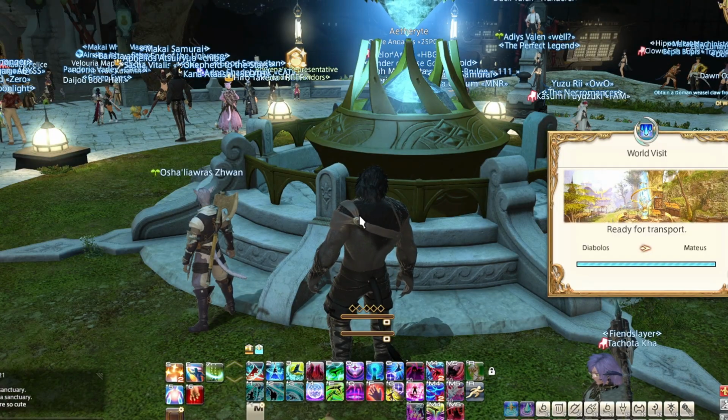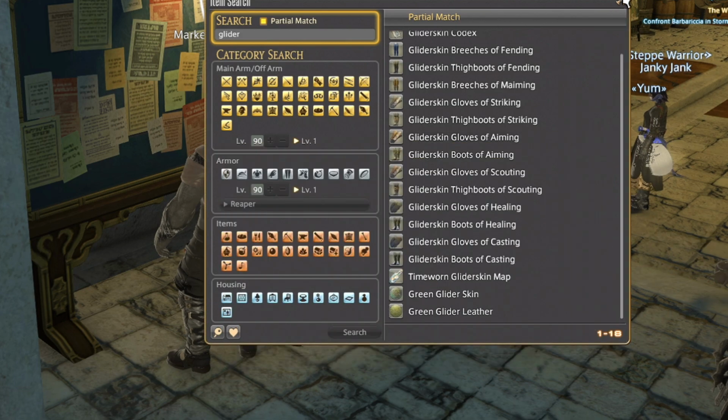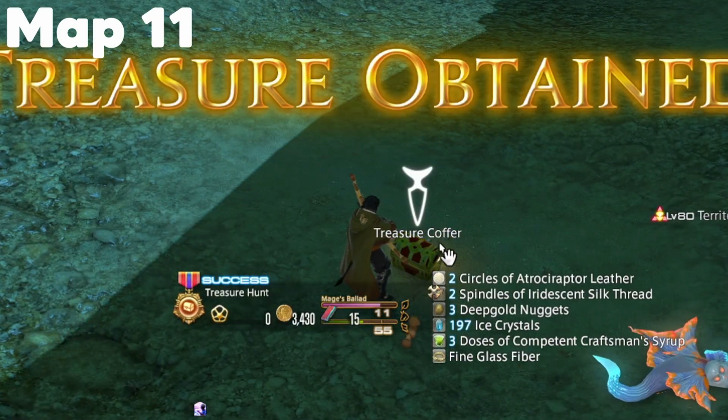Start off, I actually swapped servers so then I could buy maps at a lower price. On the server that I changed to, I could buy them for 18,000, which is a big discount in the long run. So I bought several. For map number 11, I was taken to the Tempest and I got nothing. It was garbage.